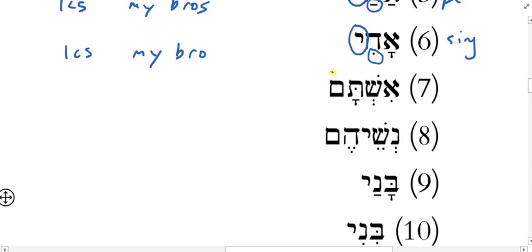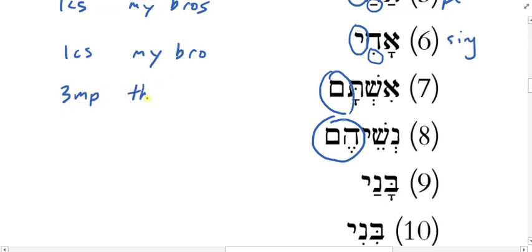Yeah, it's the mem here, and it usually has a kametz vowel that attaches it. So it's the mem. Over here, number 8, the pronoun is hem. Which pronoun is the ending? It's 3MP. How would I translate a 3MP pronoun? "They." But the "they" is masculine, right? Hem is what person, gender, number? It's 3MP as well, but it's the set 2 pronouns. Is the set 1 pronoun for 3MP. How would I translate that? It's also "they," isn't it?